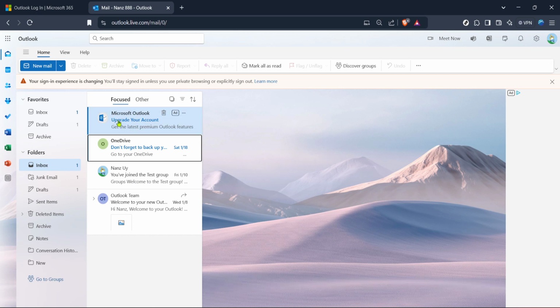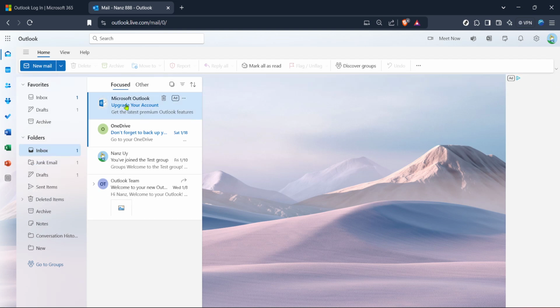With your credentials entered, you'll proceed by selecting the option to go to your mail. This step is crucial as it leads you directly to your Hotmail inbox, where all your emails are stored. Upon a successful login, you'll have an overview of your mail, making it efficient to manage your communications right from the convenience of your phone.